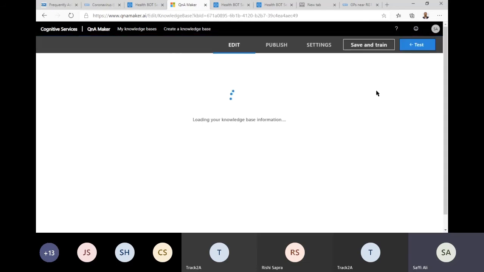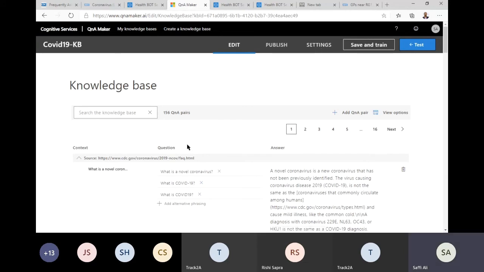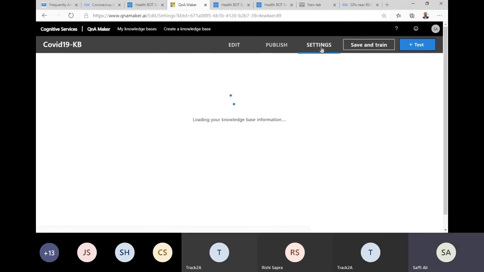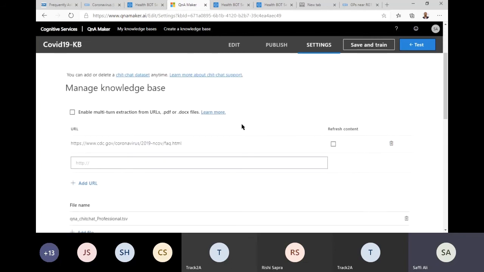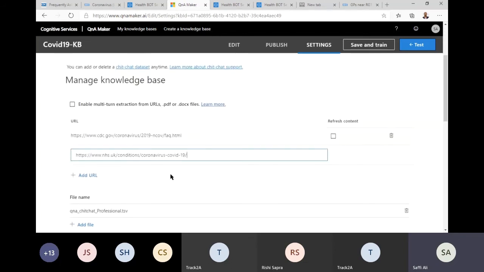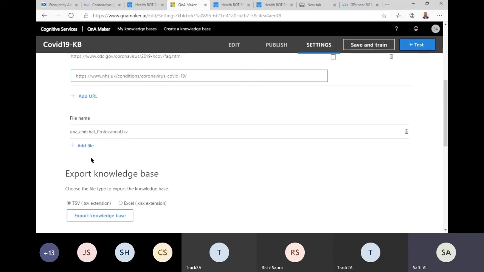This is my knowledge base. So basically, what I need to do is just go within the service. If I go to settings, until it loads. I go to settings first, just to show you how it works. You put the URL here, and once you create it, you can add new files. So I'm adding the chit chat, which is, what is your name? I don't have a name. Where do you live? I'm just a bot.